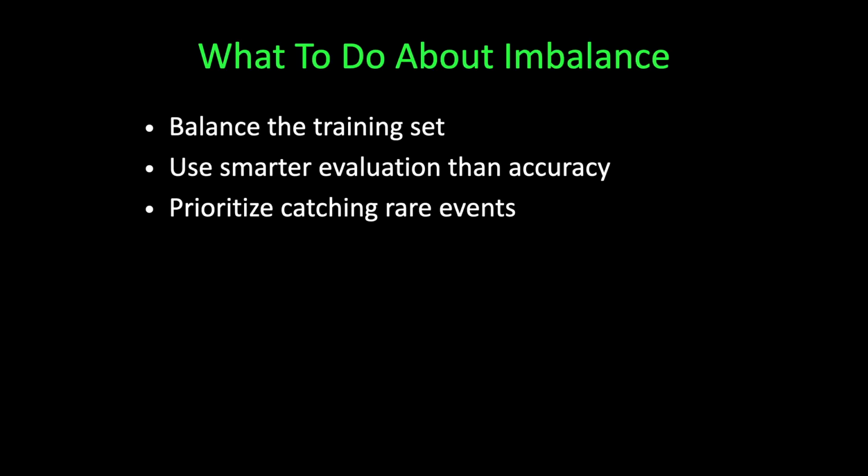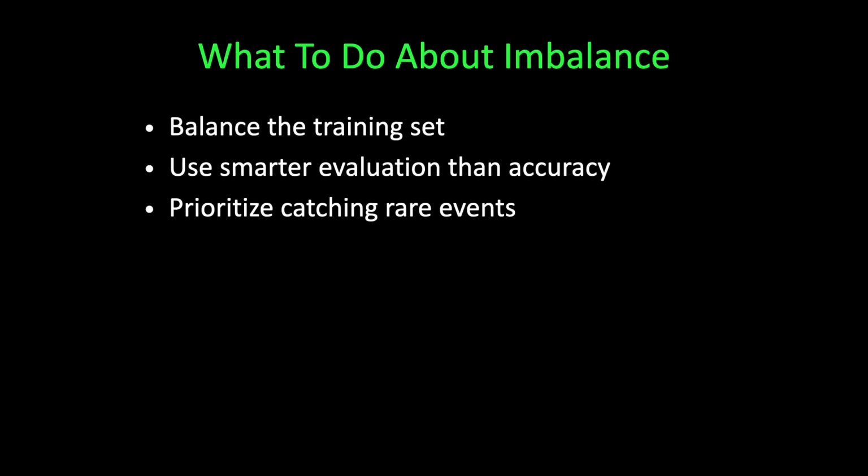Well, we can balance that data set. That means making sure the model sees enough examples of each class. Sometimes we collect more attack data. Other times we duplicate those rare cases to simply give them more weight. Second, we can change how we measure success. Instead of only using accuracy, remember 99% accurate because we fed bad data in, that'll just sort of hide the problem. We can use metrics that focus on how well the model finds those rare cases. Third, we can design our training to care more about catching that rare class, the attacks, even if it means a few more false positives or false alarms.